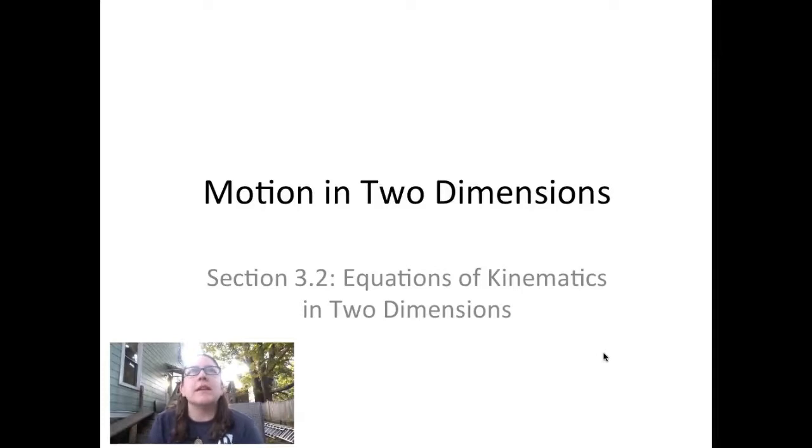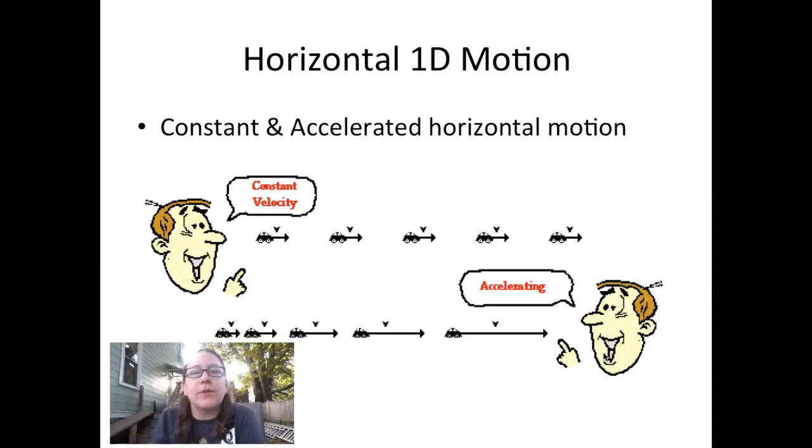In this section, we're going to think a little bit about motion in two dimensions. Just as a reminder, so far we've really only seen horizontal and vertical motion. Horizontal motion, we saw a lot of cars moving and people walking and running, and we saw two very specific examples. When the horizontal motion of an object is at a constant velocity, then their rate of change of position is constant. And with accelerated motion, we saw the velocity changing, and so their position was able to change more and more every second.